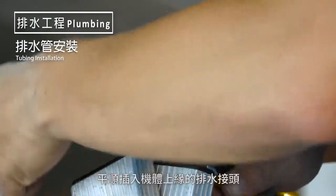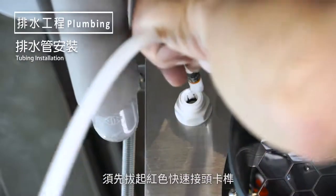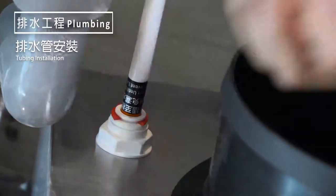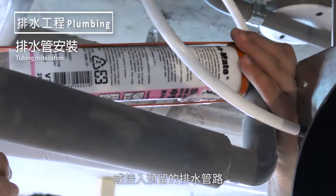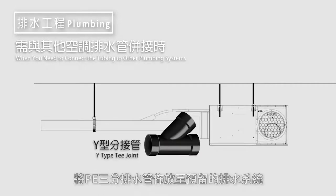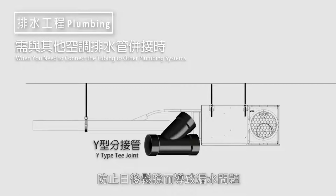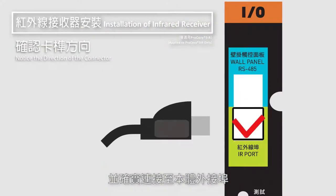Using a razor blade, cut the 3/8 inch PE tubing so that it is flushed when inserted into the Easy Fitting. Remove the red locking clip before inserting the 3/8 inch tubing. The tubing is properly installed when the tubing is pushed all the way into the Easy Fitting before putting the red locking clip back in place. Place the other end of the PE tubing into the desired drainage outlet or connect it to the plumbing reserved for drainage. When connecting the 3/8 inch PE tubing into the previously reserved drainage, it is advised that the T-joint be used. Please ensure that the 3/8 inch tubing is completely inserted into the drainage and that the connection is sealed with silicone to prevent leakage. The connector has directionality; please connect it correctly to the unit's external port.